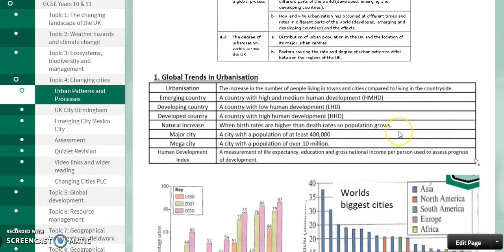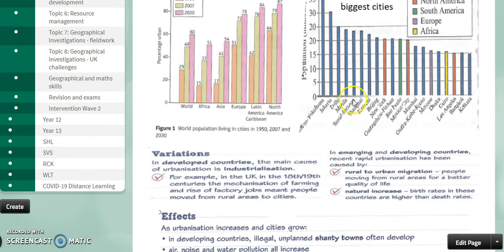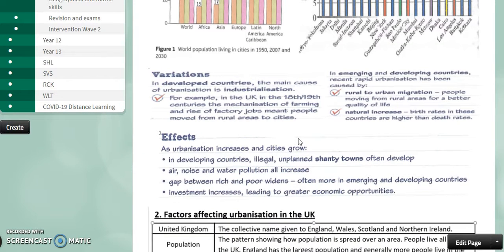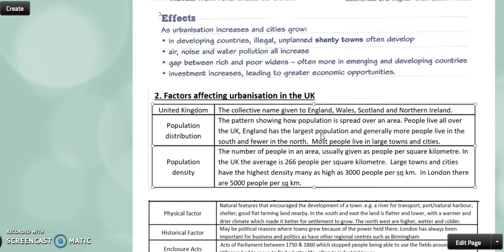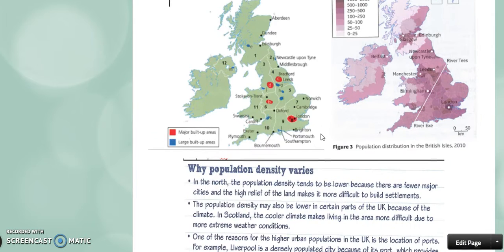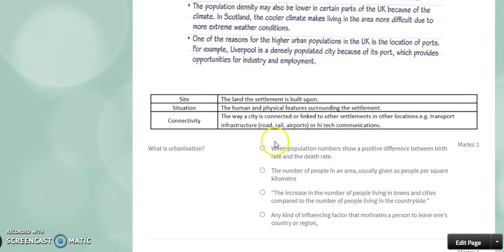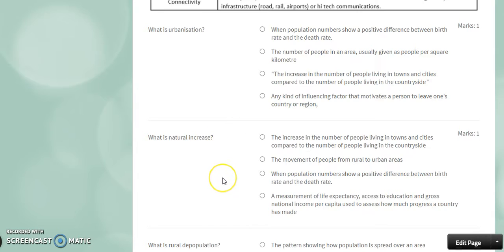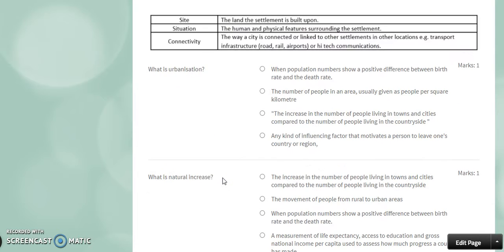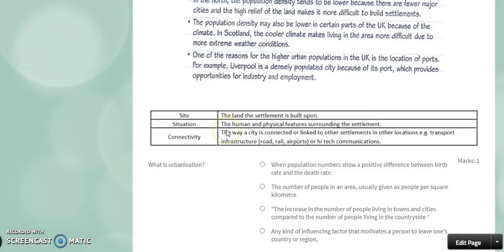We then have some very basic information, looking at some of the key terms and some key bits of information, mainly taken from the knowledge organisers, which students can download. Now, as you scroll through, you'll see you've got all the basic information, but there is also a little test and assessment at the end as well, so you can check your level of understanding.